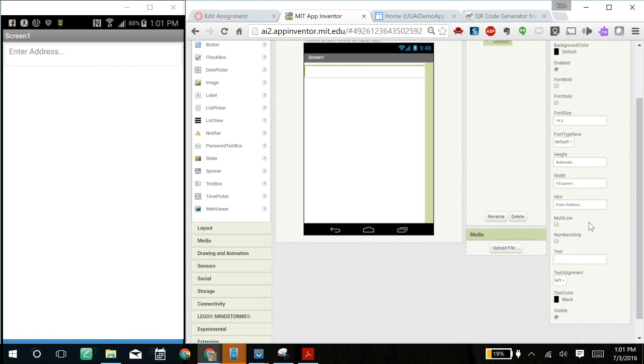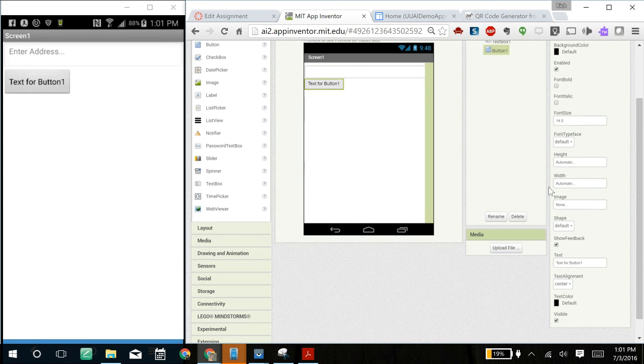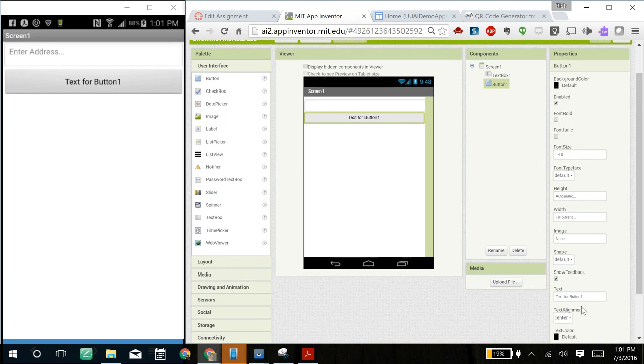Okay, that's easy enough. And then also we're going to need a button, so let's put that down here. We'll also make it as wide as the screen. And then let's say something like show address. Let's make it bold so it's a little bit more obvious.